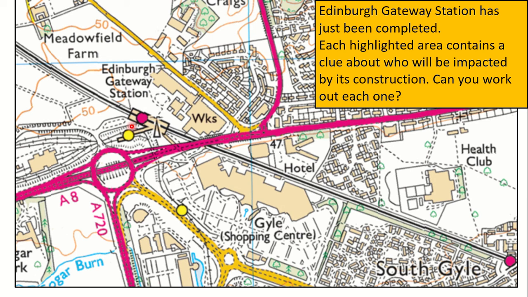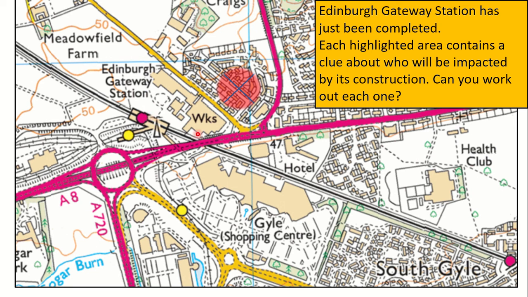Anyway, this railway station has just been built. It's brand new. And obviously the people who built it, they were doing what you're trying to do. They did a town planning effort, and they had to look very carefully at the map and decide that this was the best location for their railway station. So obviously they put a lot of thought into this. Can we try now to unpick some of their thinking?